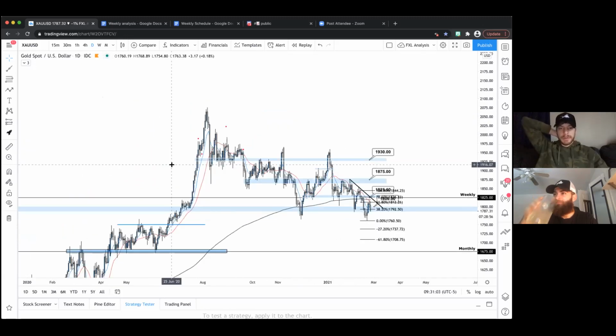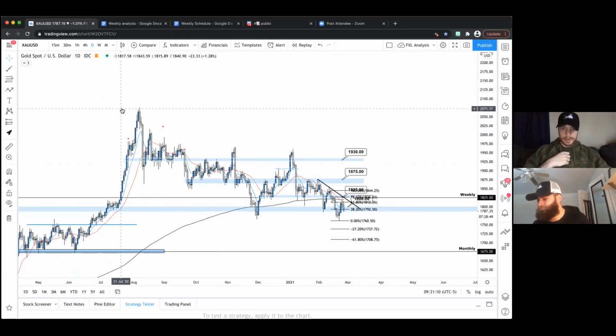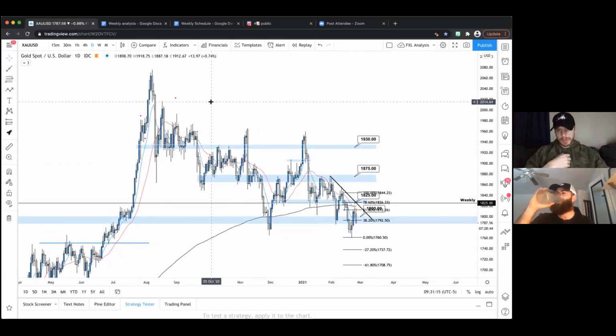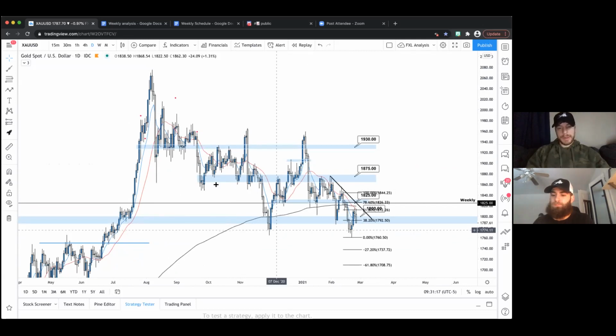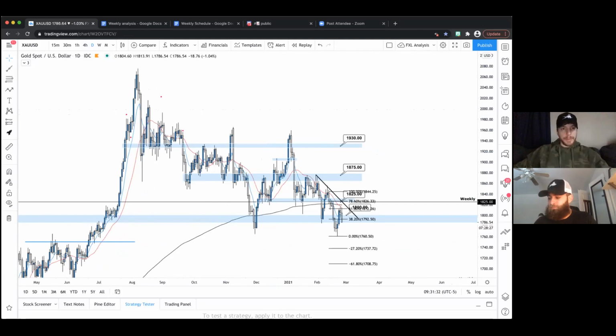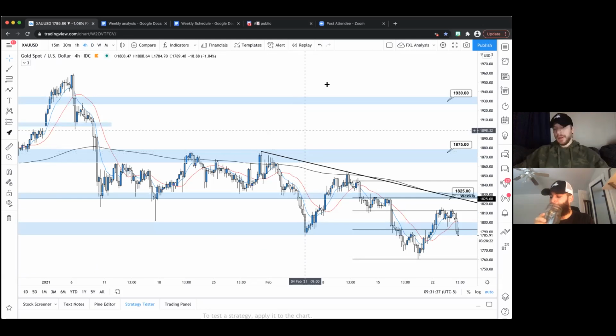The daily, however, lies within this bit of structure. So this is all the way back to August 2020 to now. This is the daily time frame right here, which is bearish. Clearly, you can see, guys, lower lows, lower highs, sloping down. Gold has been bearish on the daily for a while since we hit our high at 2070. And again, this was Corona inspired, and then the correction has to follow. So that's where we're at now. We're pulling back. We're definitely bearish in the daily. So let's go right to the 4-hour and see if it's going to continue or if we're seeing more bullishness. Let's just see what's going on the 4-hour.